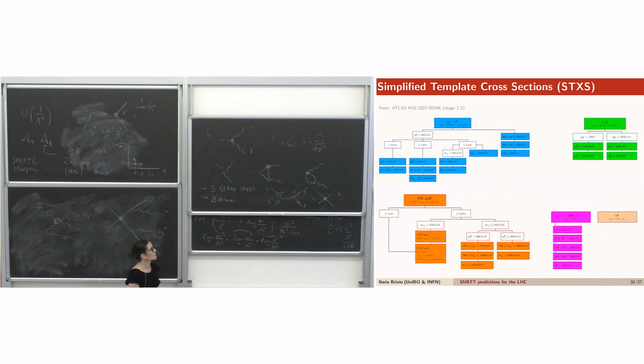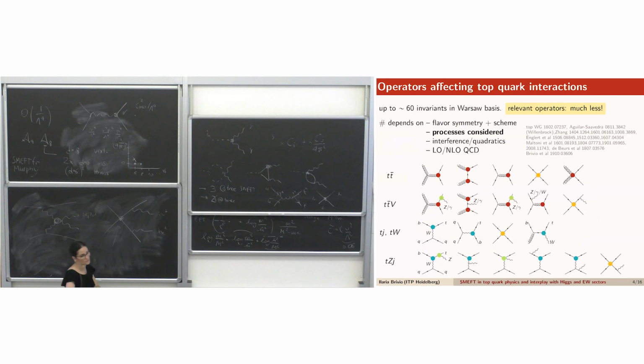So for Higgs, the main thing that is usually taken is simplified template cross sections, measurements of production and decay. You don't really care about it. On the top sector instead, the typical things, of course, are tt-bar production. Also single top production is basically standard by now. And even ttV. So tt-bar and single top are typically calculated at NLO in QCD. I don't have diagrams here, but SMEFT at NLO is used a lot for this. For ttV as well, but it's a bit harder to get. It is done only for the QCD and LO part. The electroweak part is not explored yet.